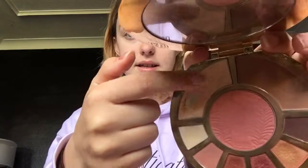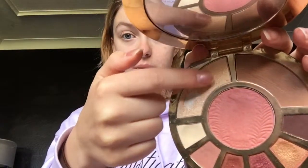I wanted to hit pan on the highlighter in this palette and here it is - that is the pan and I would say that is a decent amount, definitely a lot more than I expected. I hit pan initially on the 8th of March and continued to use this daily all throughout March, which is how come this whole dip is a lot more. I've also expanded the shallower bit of pan all the way up. I love this highlighter.